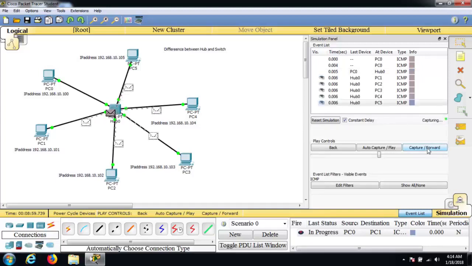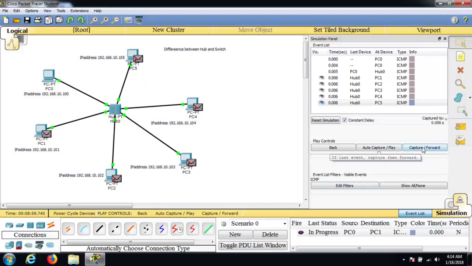Then from the hub, a copy of the packet goes to all of the PCs, because the hub doesn't know the IP addresses of the PCs. So the packet is sent to all the PCs, and the only PC, which was PC1, has accepted the packet, but the rest of the PCs have rejected the packet.